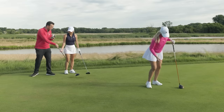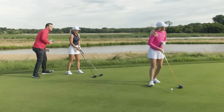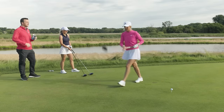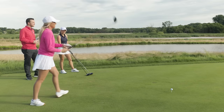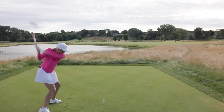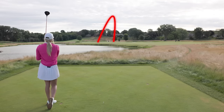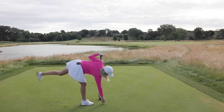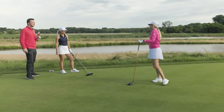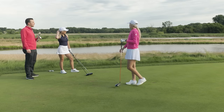Emma's turn here. Here, I'll give you that. I got a couple more golf balls too for you. Okay, cool. Well, Nelly Korda's driver went really well for Bella. This is my own. Oh yeah, there's the draw. I know you like to play a draw most of the time with the driver. Yeah, I do like to hit a draw. That was a little toey, a little lower, but okay. Not a bad miss. That's definitely going to play on this par 5. You'll probably be able to get there in two, right? Yeah. Rolled out a lot.